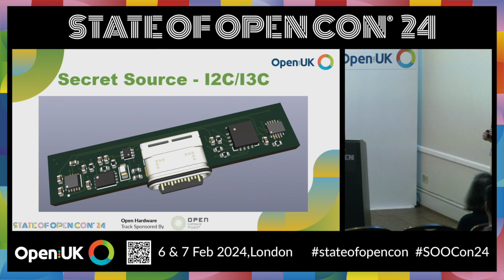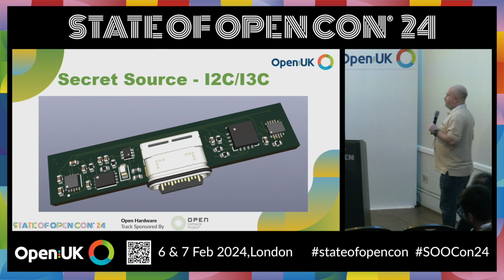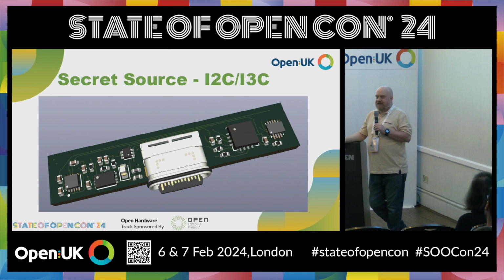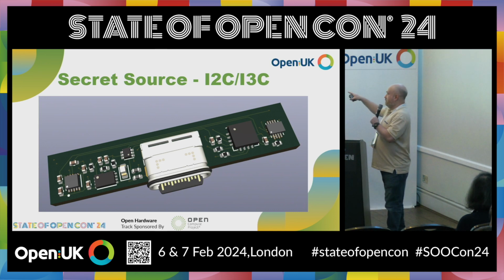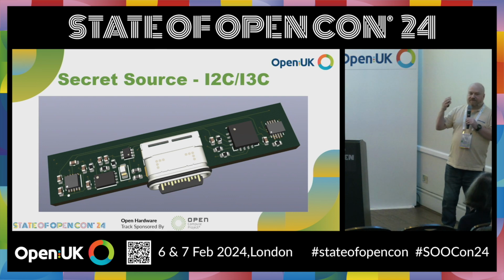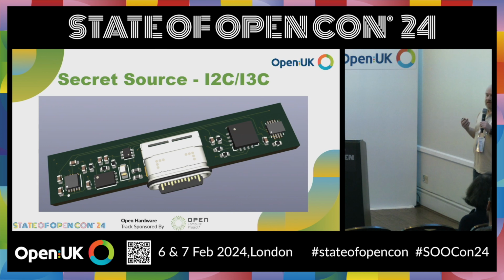The reason I've done I2C, I2C, however we're pronouncing it today, depending on who you talk to, and I3C is because a lot of devices now do both I2C and SPI. So if you want high-speed, high-amount data, you do SPI. I3C has blurred that a bit. So I'm making sure that this backplane, although for its local stuff, they are I2C devices to say, hey, this is how much power you've got in the battery.